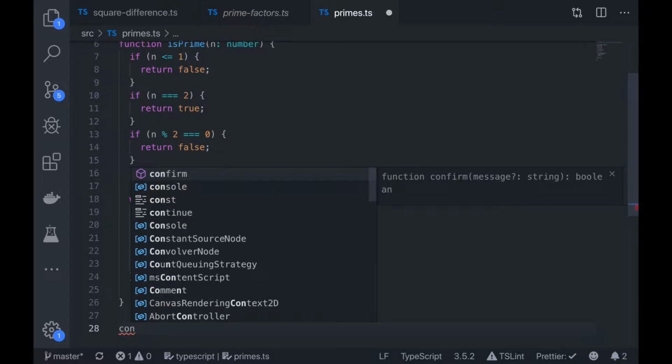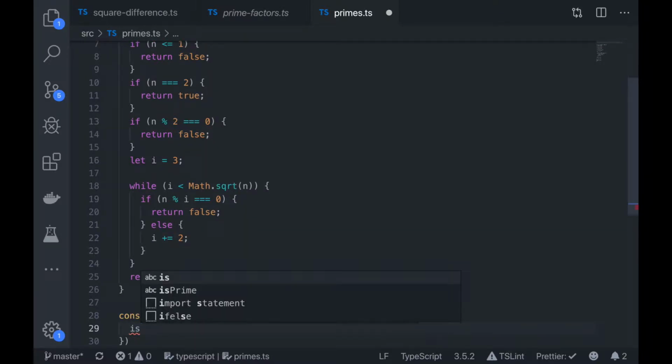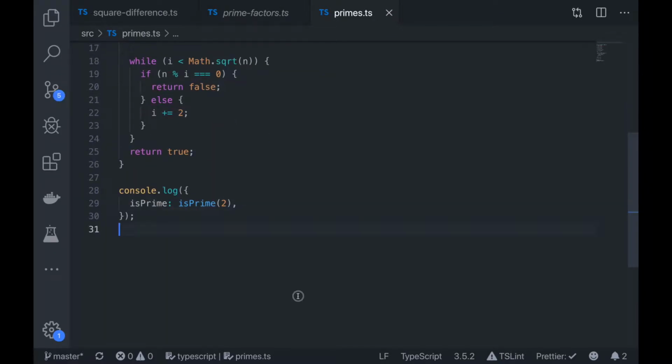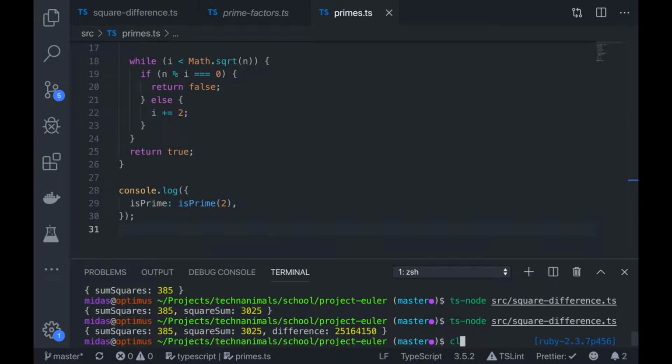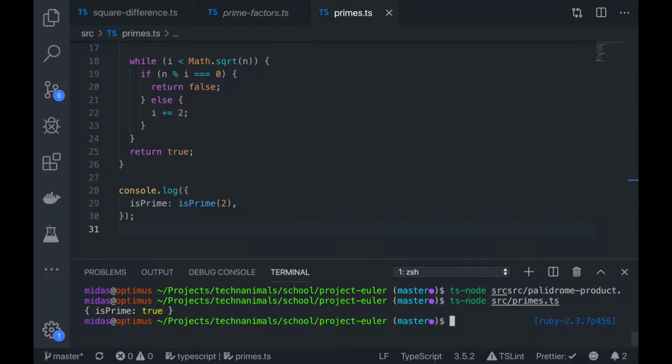So I'll console log, I'll say it's prime, and then we'll check for 2. Let's check for 2 to start off with. And then it says it's true for 2.